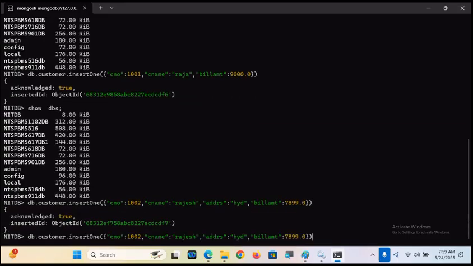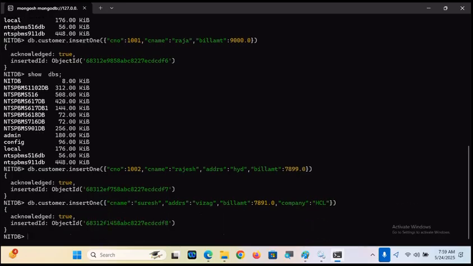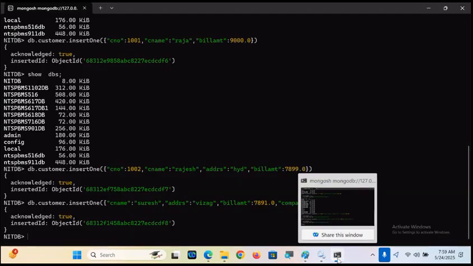This time no cno. I'm taking only cname, Suresh. Address, Vizag. Bill amount is this. Next one, company equal to HCL.